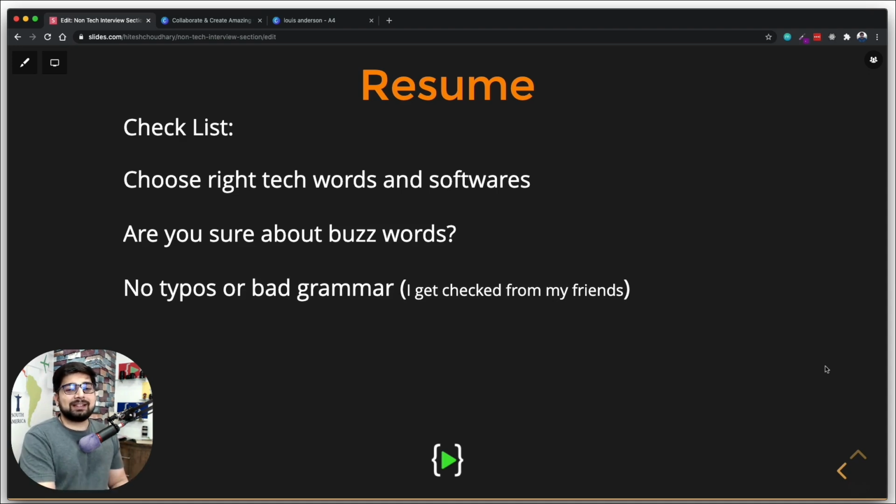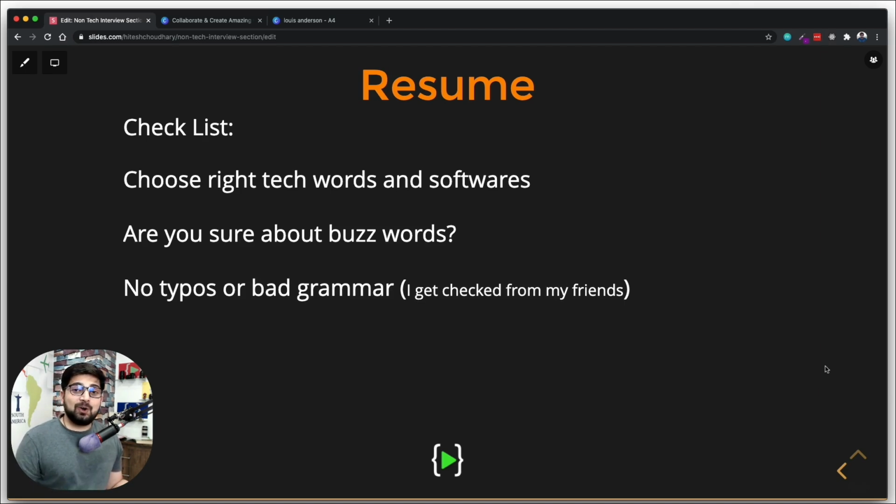So these are the checklists that you might want to have. Just make sure you always keep these checklists with you, and you don't need hundreds of checklists. Only keep these and make sure you do one more thing. Keep it real. As real as possible and be proud of whatever work you have done. Absolutely be proud of that. It's your hard work, you should always be proud of that.